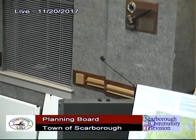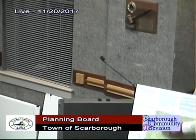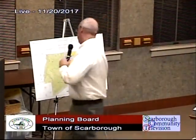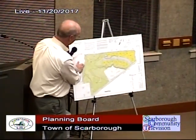So, I believe this is on, it's on the red light, so I hope it's working. Just to get everyone oriented, Maine Road, in this location up here, Regal Park is the access where the vehicle right now is a single-family house lot along here. Albert McCross's Maine Road right through here. This definitely is a small tributary stream, and that actually loses its channel, if you will, once it gets down to this larger wetland, and then tied back into Tucker Brook, which is basically our westerly property line in this area here.